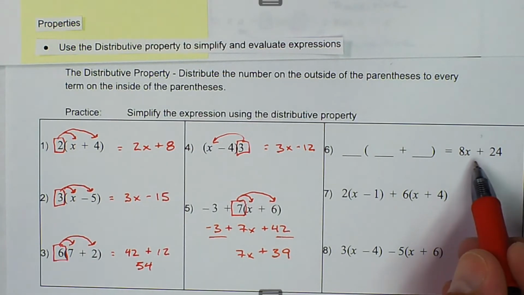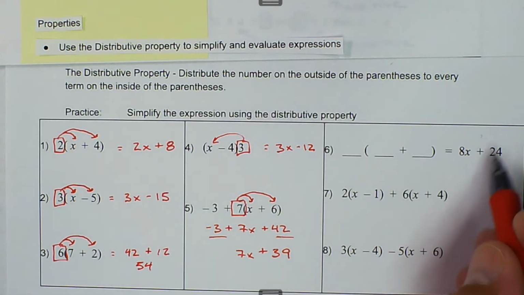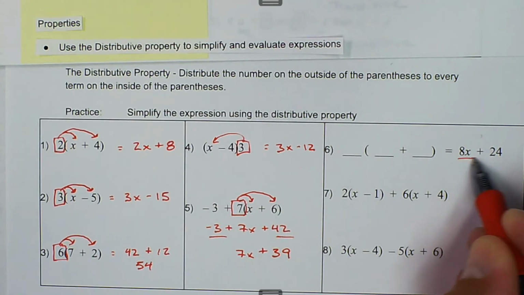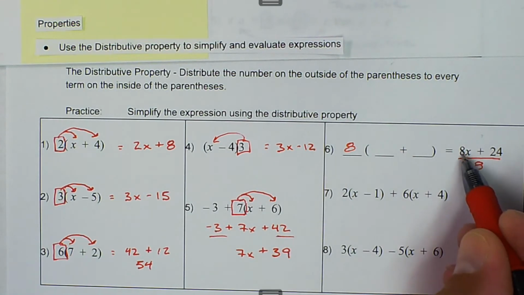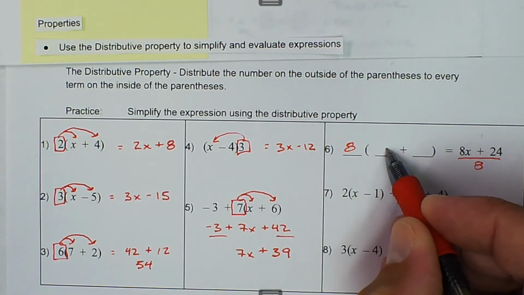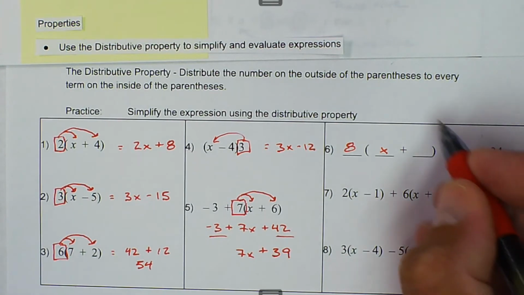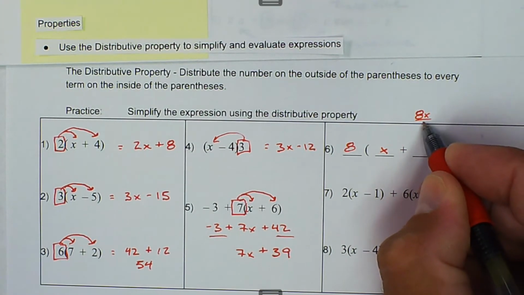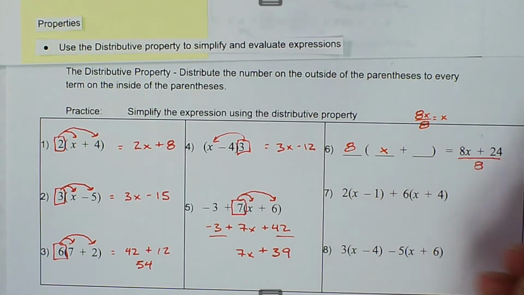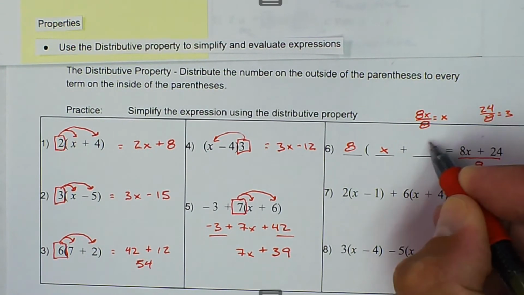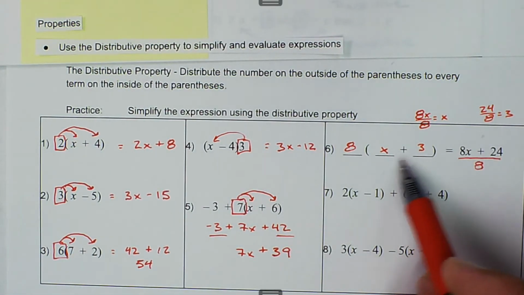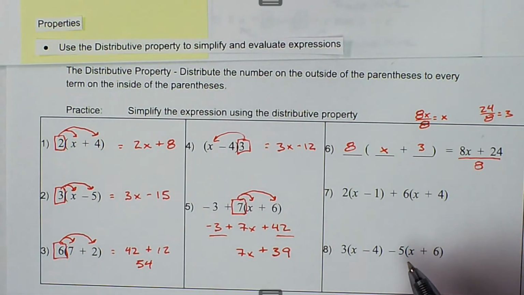Then we can take a look and say, actually, we've got to kind of work backwards. So we have 8x and 24. What is a value that we know that goes into both 8 and 24? Well, we can divide both of these by 8. So I can put 8 out front. 8x divided by 8 is just x, and 24 divided by 8, that is equal to 3. And we can check that and work backwards if we need to.